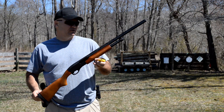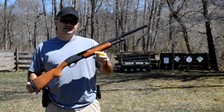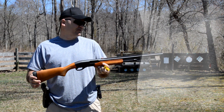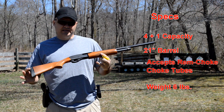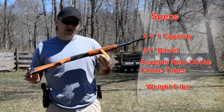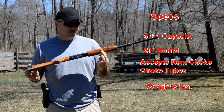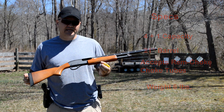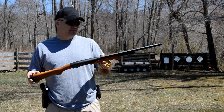Some of you may be wondering why an adult would see any interest in a youth model shotgun, but think about it as a home defense gun. A lot of times you'll buy a shorter stock, maybe a pistol grip, or a shorter barrel to put on your home defense gun anyway — it makes it easier to handle down hallways and through doorways. But this one already comes with those features; you don't have to do anything to it. And it being 20 gauge, you can adjust your loads down so that, say, a small-statured wife home alone will be able to handle this gun just fine, and it's still packing plenty of punch to get the job done.